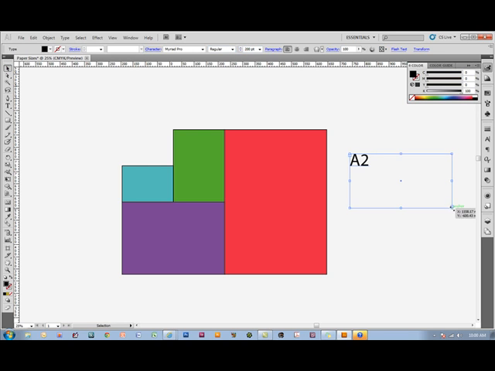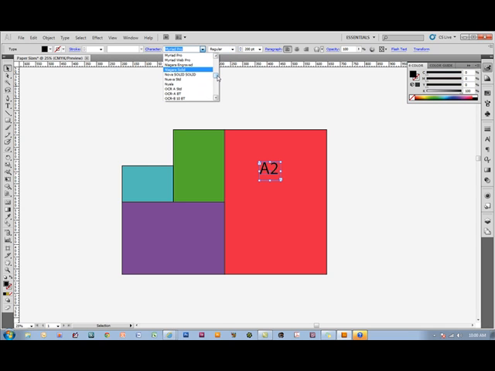Now we want to bring the box in nice and close, so when we're trying to select things later it doesn't cause problems because you're selecting the wrong box. So you can see that that's there and that's A2. So we've written that in. We can again create another text box, or we could copy and paste this text box to make our lives easier. Up the top is the type of font and then the font style, just like Microsoft Word. So I'm just going to pick one. Let's go with Century Gothic here, so you can see that that's popped that in.